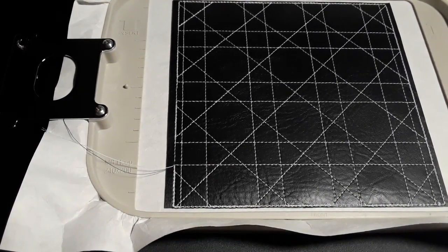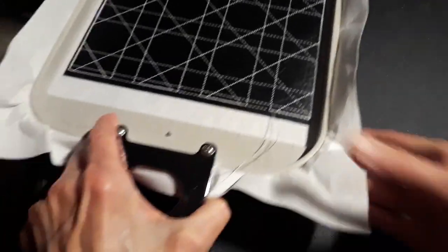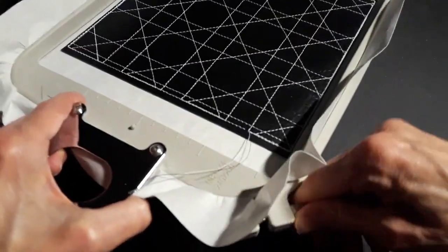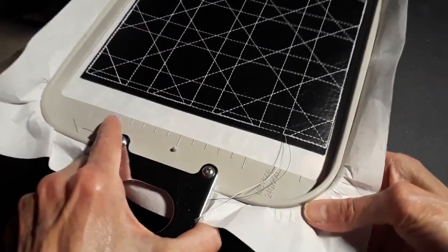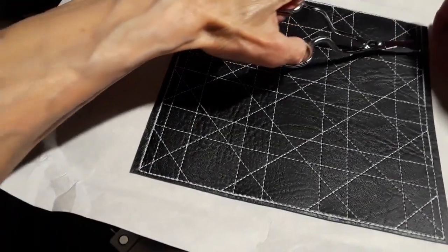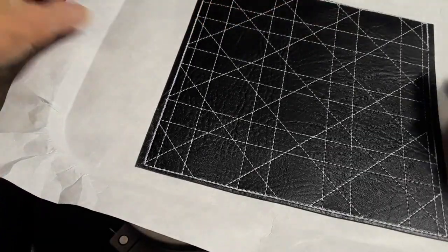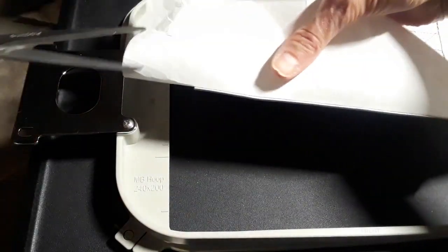So let's see if I can raise. Oh, I think I have this raised up. So to take this out, here's my thing. I could loosen it just a touch, just so I don't kill my fingers. Sometimes I like to leave the hoop set if I know I'm going to do this again. And I have double-sided tape on my hoop. We all have our hooping techniques, right? So I'll just go like that, and then I like to cut close to this edge here. Let me grab my scissors. You always want to see your fabric when you cut.